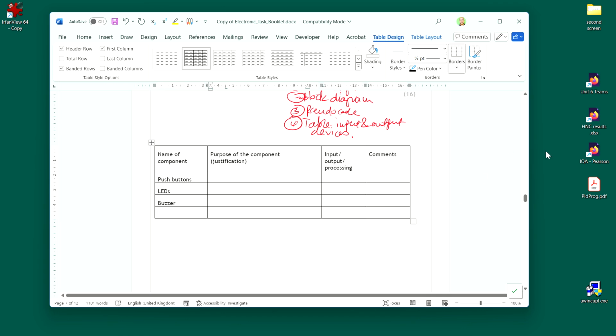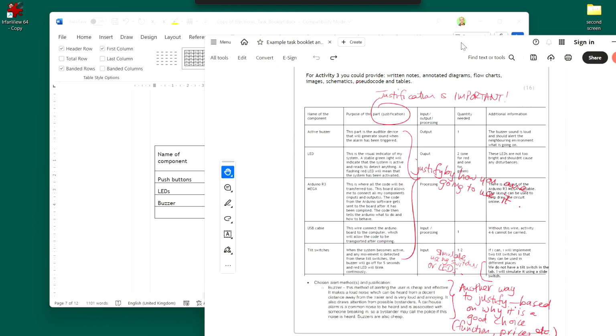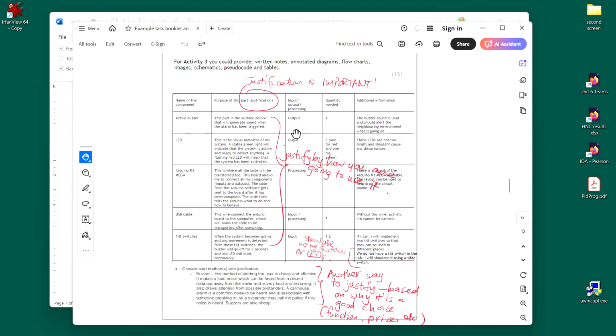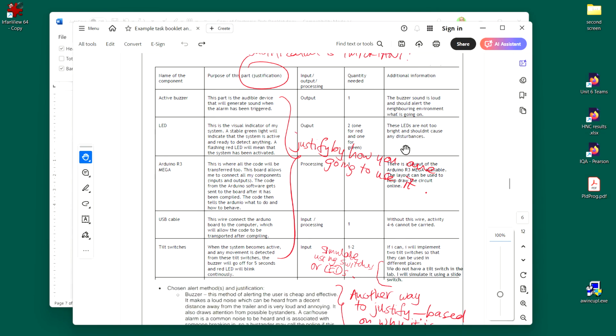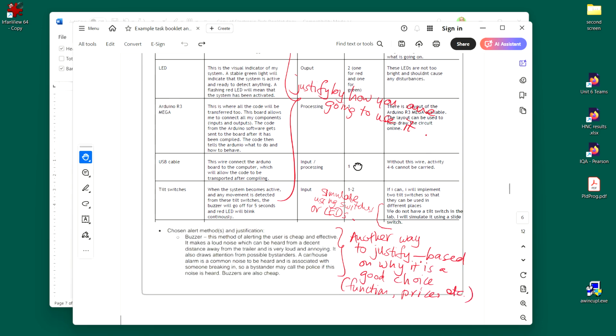Now, this is how we fill in the purpose of the component. Let's look again. What are the key things of justifying the component? Well, one of them is to justify based on how you are going to use it. If you explain how you're going to use it, that will be one justification. Another one will be based on why it is a good choice.